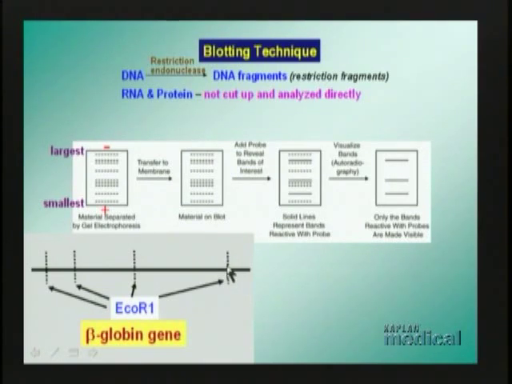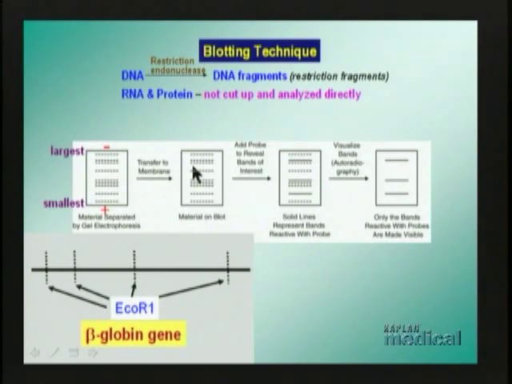Now, EcoR1 will also fragment the rest of the chromosome as well as all 46 chromosomes. But in the vicinity of the beta-globin gene, notice how we generate one small fragment, one medium-sized fragment, and a very large fragment that was generated from the fragmentation of the beta-globin gene. So if you take chromosomes and subject them to endonuclease digestion with EcoR1, all of these fragments from all 46 chromosomes then are separated on the basis of size. And 3 of these fragments are coming from beta-globin, but you can't see them. These are then transferred to a piece of paper. Again, you can't see any of these fragments.